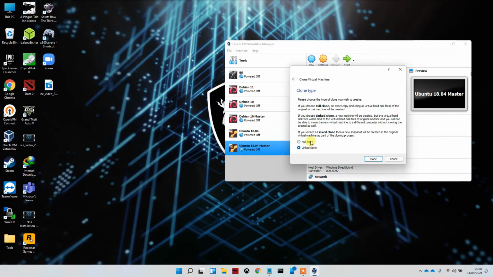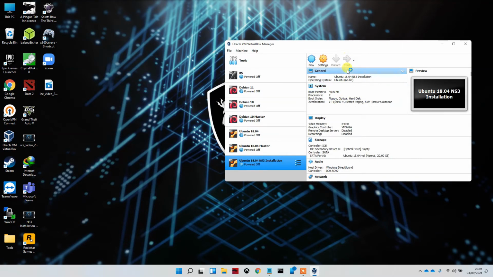Make sure that you choose the full clone, not the linked clone, and then click clone. It will finish in several seconds, not too long. After you make the clone of this OS, you can just start it.